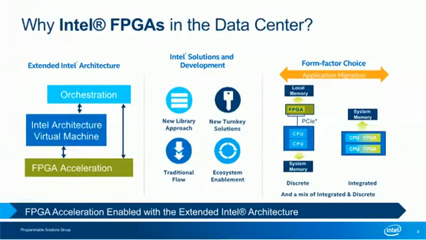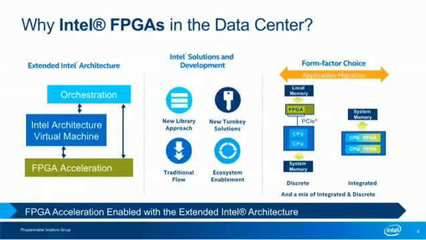Intel has invested in many tools and products that allow for FPGA acceleration to be enabled easily in the extended Intel architecture. In this ecosystem, software can easily manage FPGA acceleration, and Intel architecture virtual machines can take advantage of the FPGA accelerator through well-defined APIs and interfaces. Intel also provides many solutions for development. We provide turnkey board solutions, libraries to enable many end markets, and various development flows, from the traditional RTL to high-level software-centric methods to develop custom hardware for the FPGA. Intel has the tools and solutions to enable developers in the Xeon plus FPGA ecosystem.